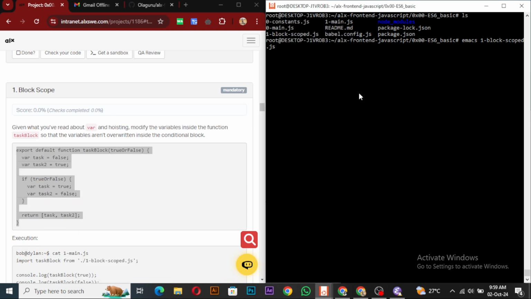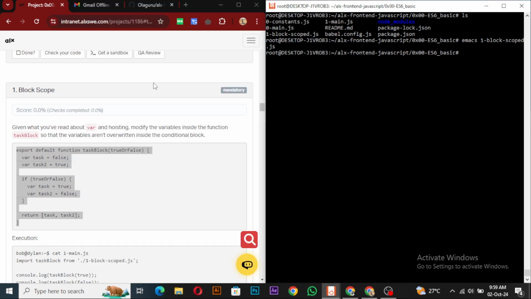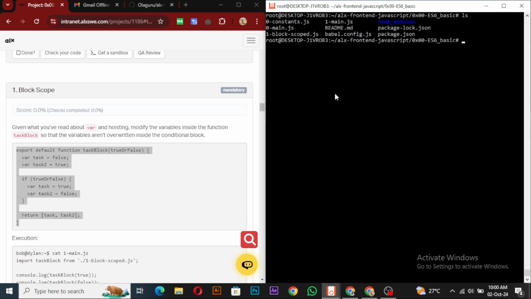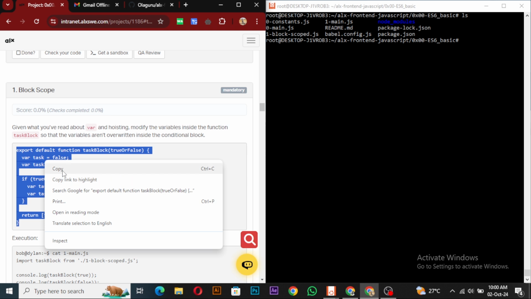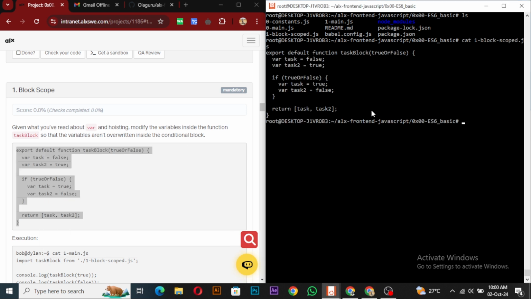Okay, good. I'll paste it here, and then good. So what I will then do, let me remove these temporary files for this. So remove this. Be careful while using that wildcard, because if you just press everything, it's going to delete everything, and it might be hard for you to get it back. Okay, so let's see. I think I had copied this, right? Cat one block. Okay, good.